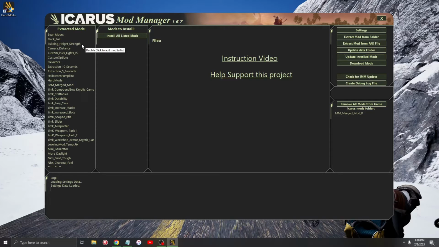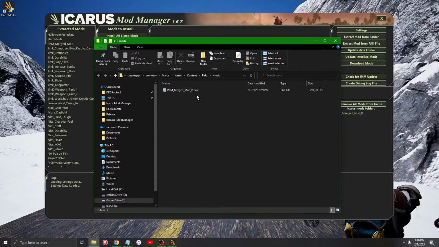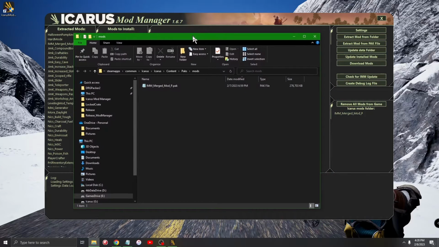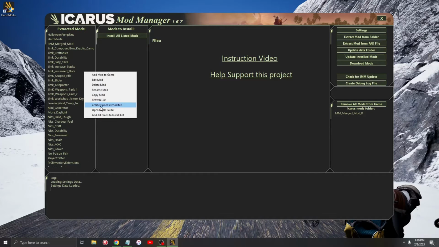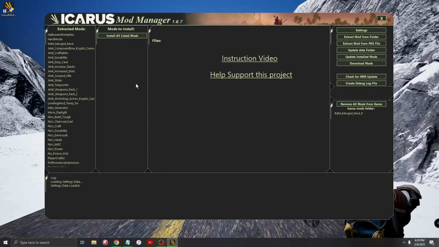Another feature I added on the left-hand side now, if you right-click, you can open your mods folder. And it will go ahead and open your mods folder in your game. I had this requested a lot for people that wanted to share their mod. So they don't have to go through their files, open their folder and select it. You can now just right click and select open mods folder and it brings you right to it for easy share.